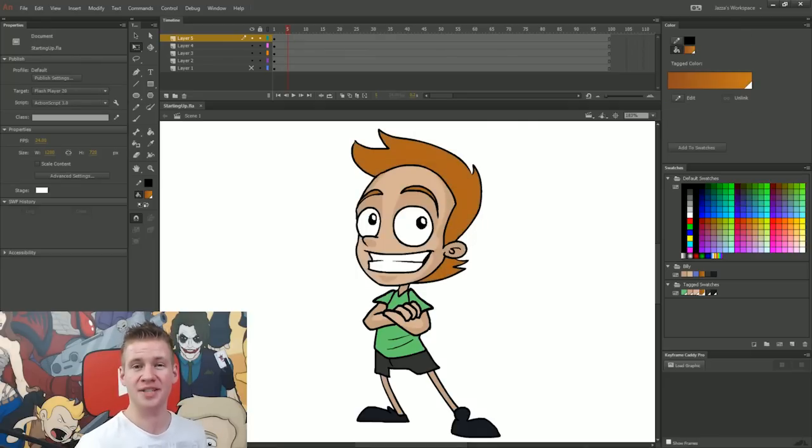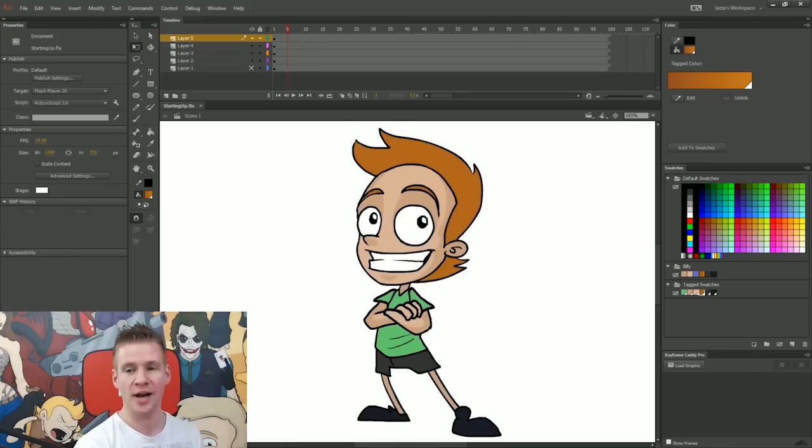Another type of animation is called shape tweening, which uses the same idea of a motion tween, moving something from A to B, except it transforms the shape itself from one shape into another. Now that sounds really cool, but it's actually much more difficult to control than you might imagine, and we'll go into that slightly later on. I really want to focus on tweens and the frame-by-frame animation. So I'm going to take this character here and we're going to animate him, and to do this we need to first understand how symbols work, because we're going to use those to create the animation.